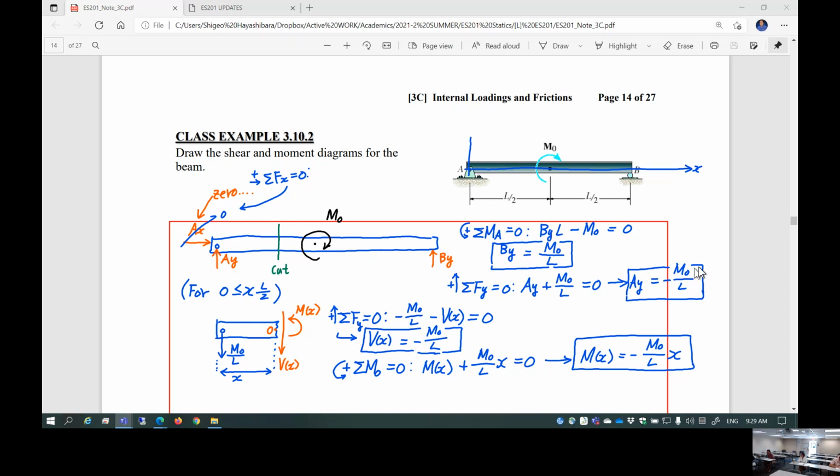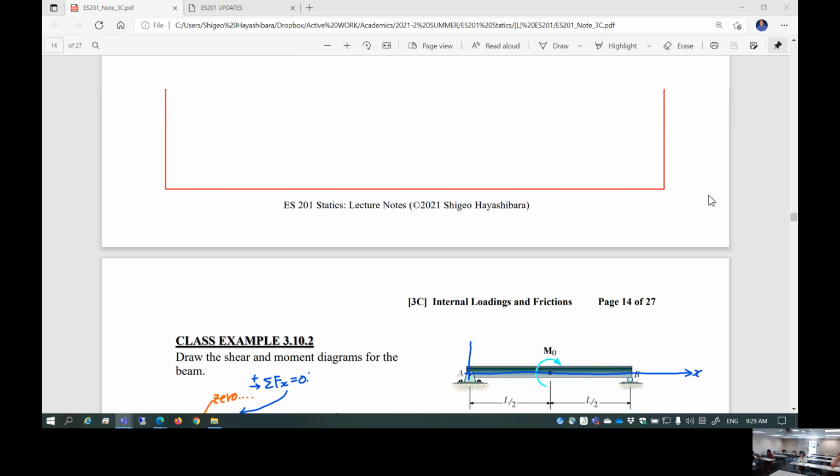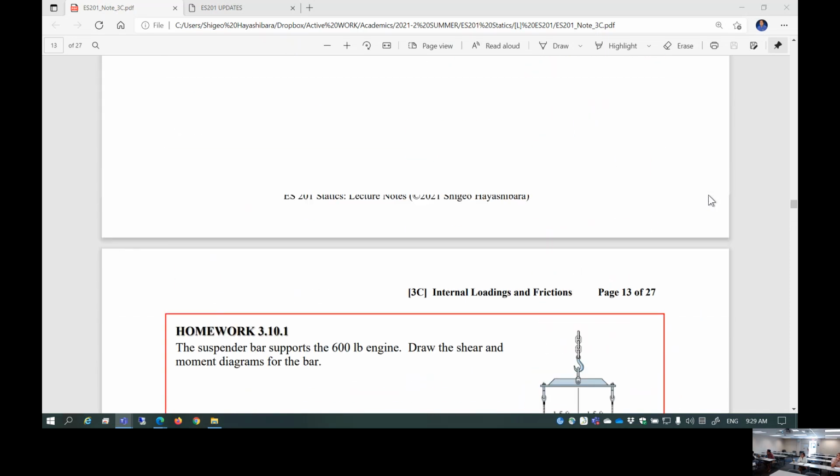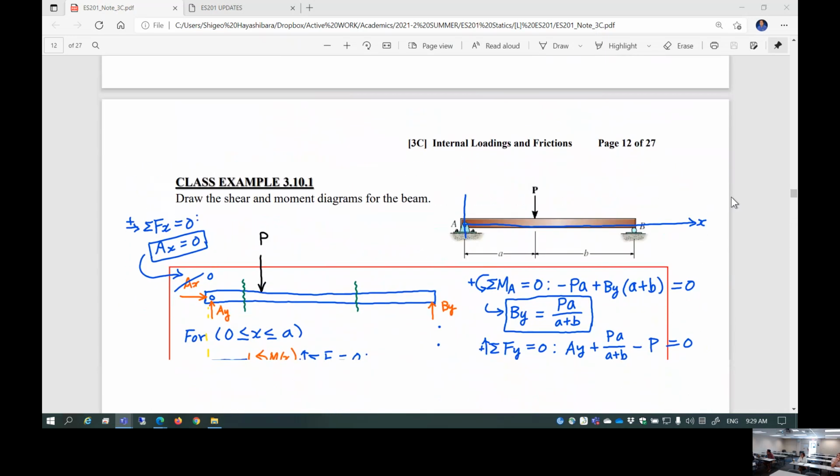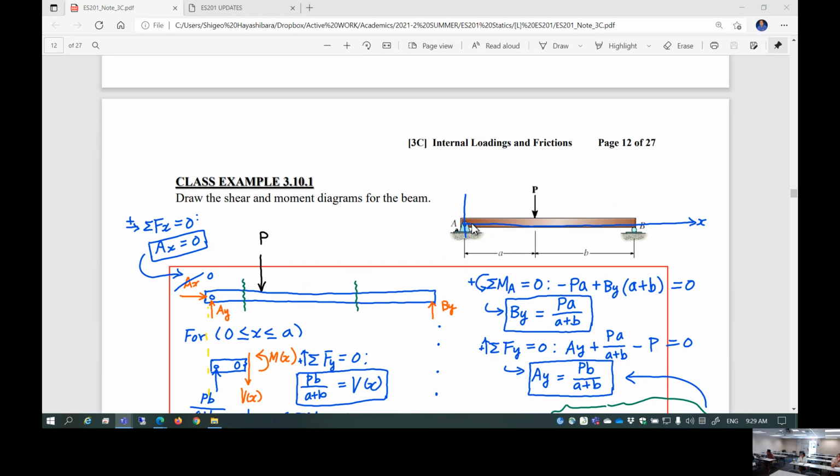So we are continuously talking about shear and moment diagram. Now, do you remember in last class? We looked at shear and moment diagram developed on a simple beam just like this. This is the simply supported beam. Oftentimes people call this simply supported beam. This is very typical configuration. Pinned support at A, and then here roller support B.